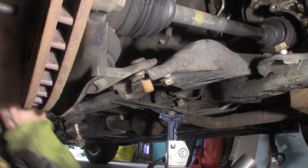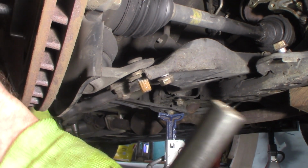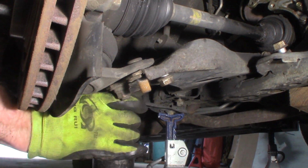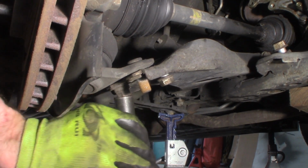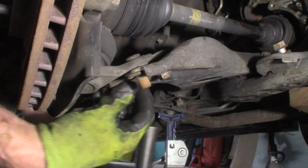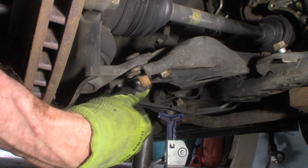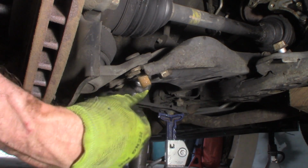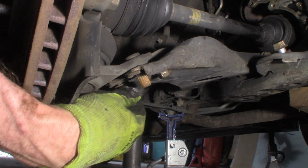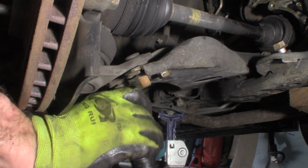I'm going to turn my gun here. A little more clearance. There we go. And it did want to move. Make sure you keep yourself safe. Come off of there.